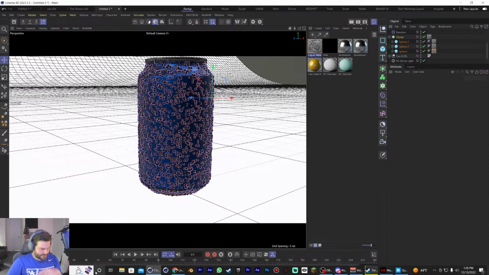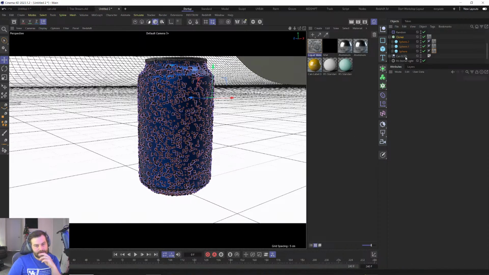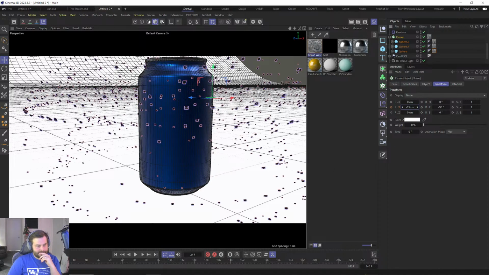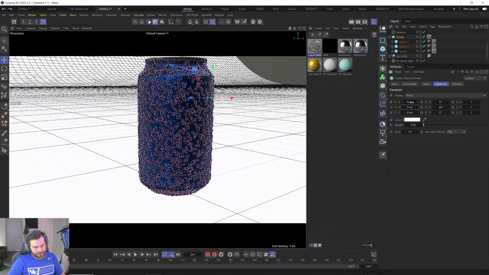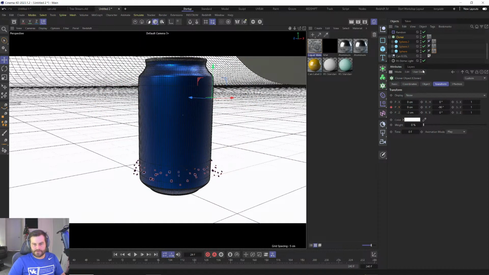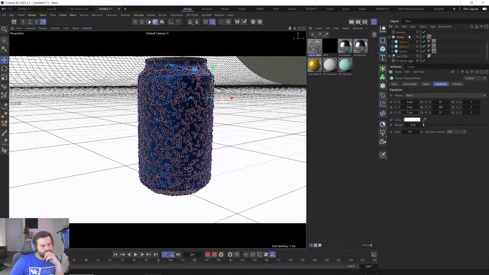Am I still rendering in the background? No, it's just being slow. Okay, so what we need to do is go into here, go to transform, keyframe the Y here. If we pull this down, oh, not the Y. Which one is it? X? No. See? They're all going in the wrong direction. Does that make sense? What am I doing wrong here?